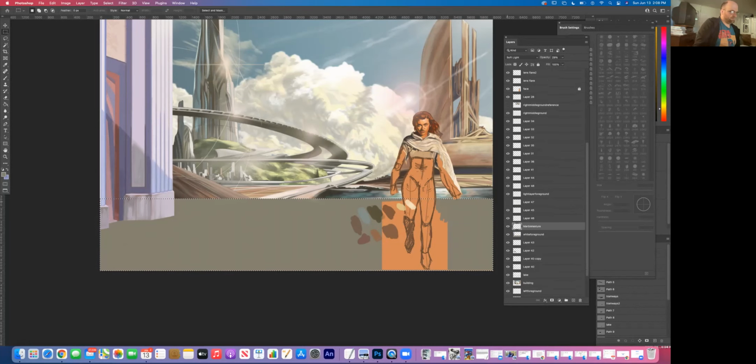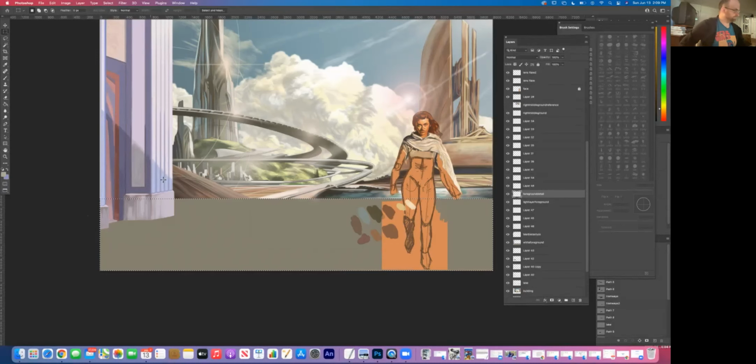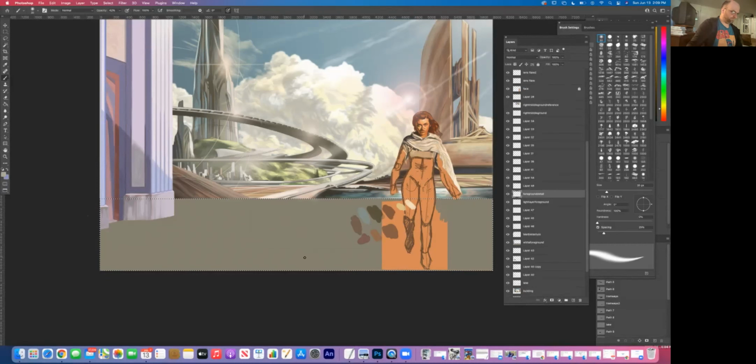Okay. Let's do a layer here. We'll call this foreground detail. The last things I do in this piece are going to be the surrounding figures, and I'm going to be finishing off Beta's body there. So what I want to do is maybe come in and find a light sort of note here. Maybe even come in and do a chalk brush, right? This is the kind of brush I usually use for faces, some sort of brush like this.